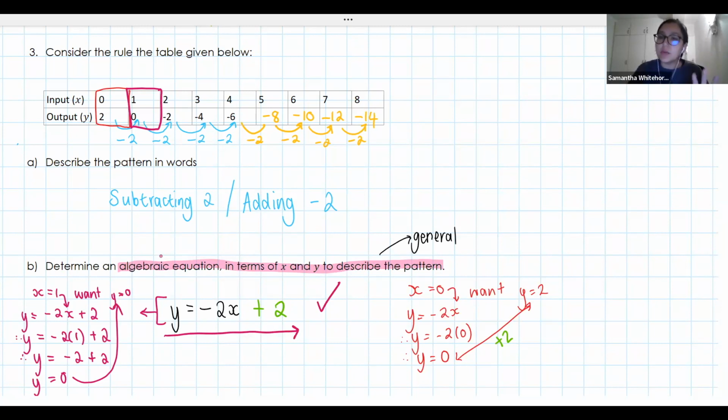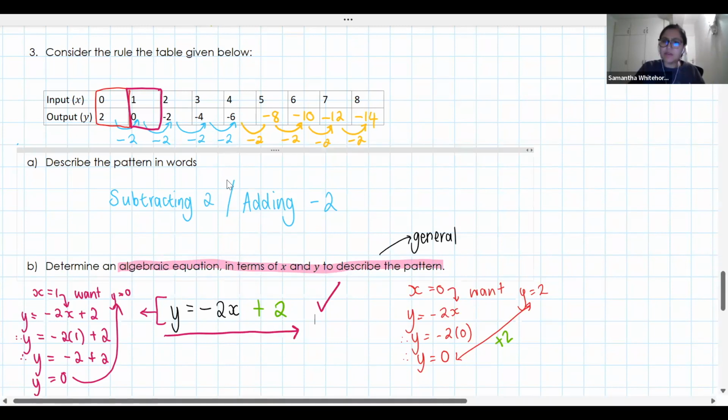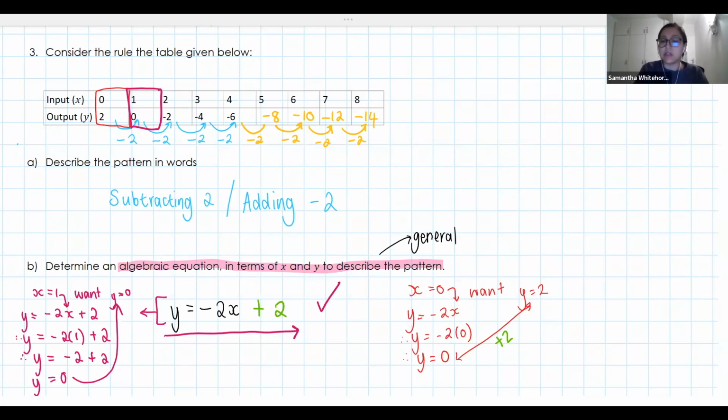So we always just double check that what we've gotten is correct and that our rule does actually apply to whatever it is that we're working with here. Alrighty, I'm going to add a question here just because there was a question earlier that someone had asked. But remember that this rule now allows us to work out any y value, and we could actually use this rule to go backwards to work out any x value.